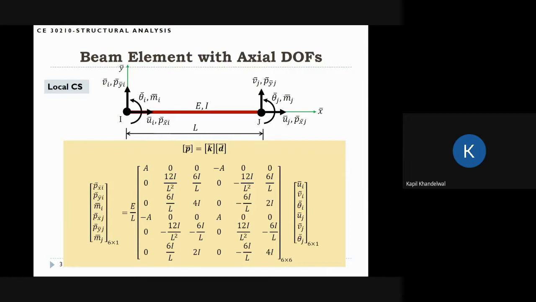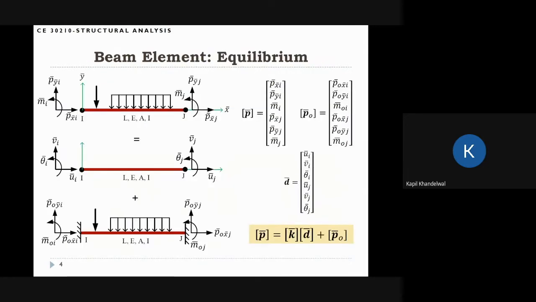Now, what we want to do is write down the equilibrium for the beam element. So you can see that we want to consider total forces for a beam element. So total forces is forces due to the member loads, because there can be some member loads acting on the beam, plus the displacement. So again, we are using the principle of superposition here, and then we are saying the total forces for the beam is the sum of forces due to displacements plus forces due to fixed end reactions here. So we can write the total forces.